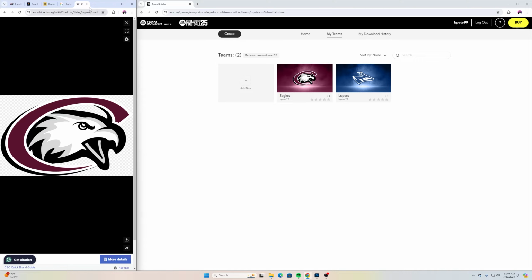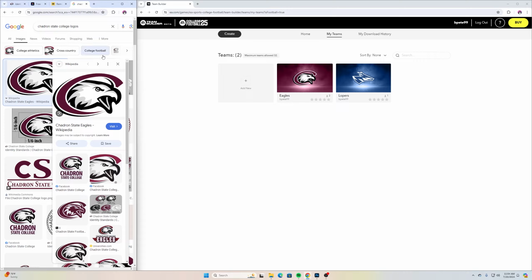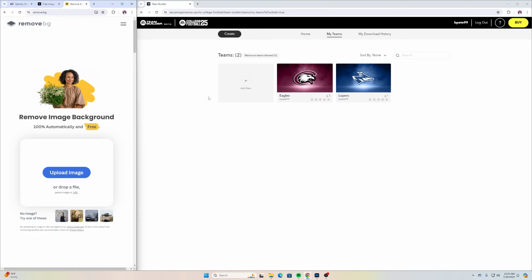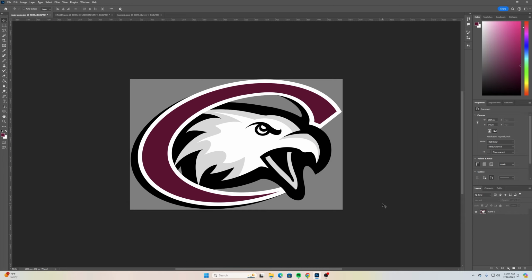So having a PNG with the background transparent allows you to do that. Now, some schools may not have their logo like that online where you can find it. So if you bring your logo in, there are a few ways you could do this. Like I said, I teach a variety of digital media classes, so I love Adobe Photoshop. There's also a cheaper program called Affinity Designer, Affinity Illustrator, something like that. It's like $30 or $40 and is a great tool.